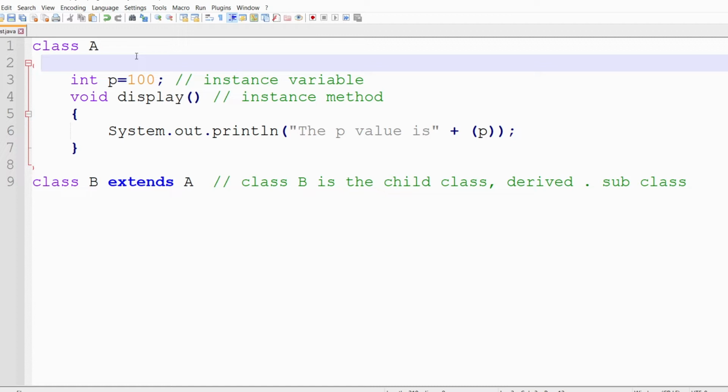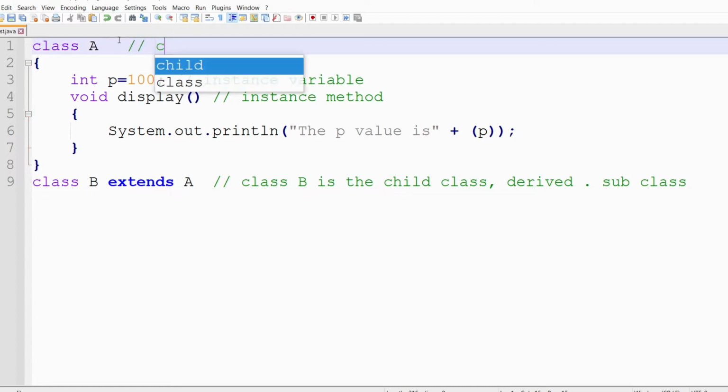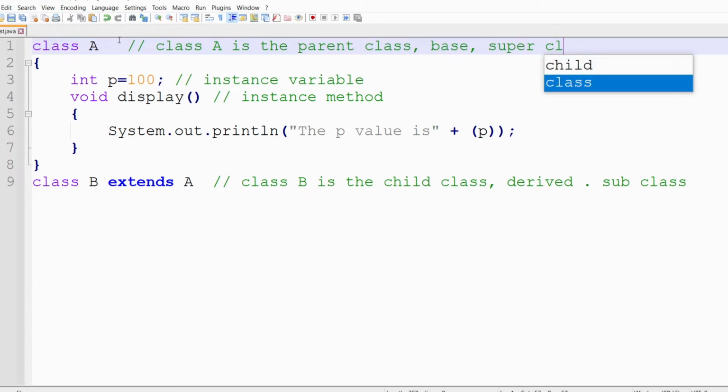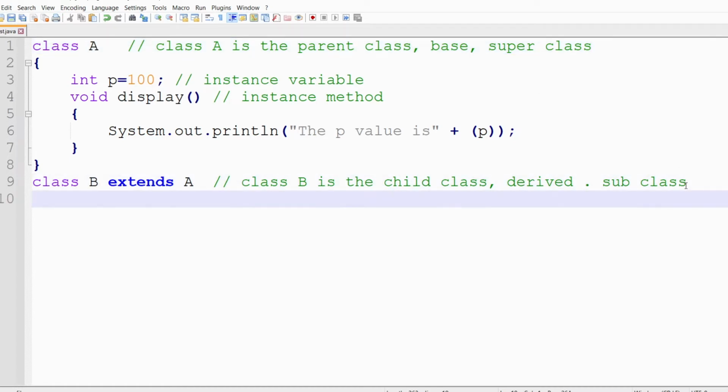Whereas class A is the parent class, base class, superclass. You can use any one of the terminologies. So now class B will get all the properties of class A also.